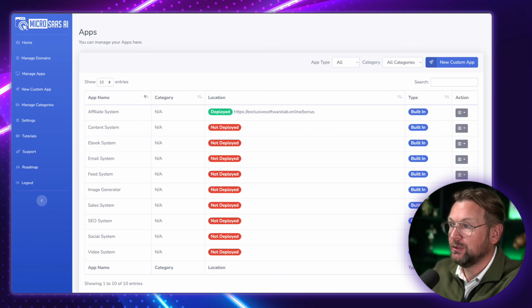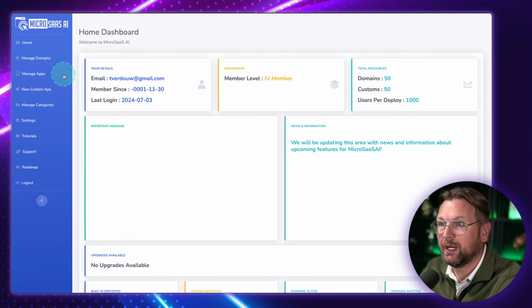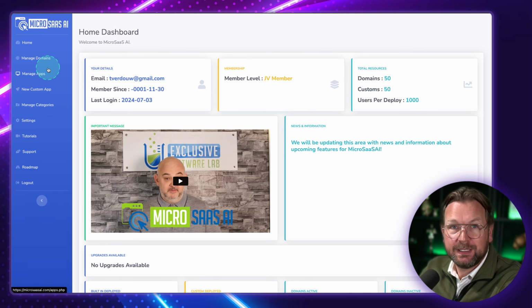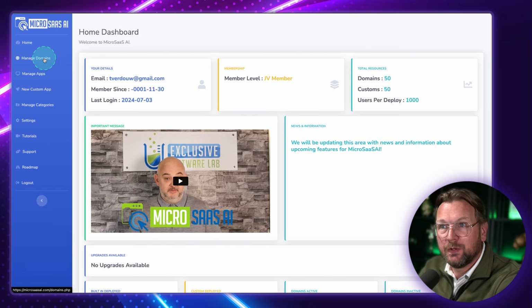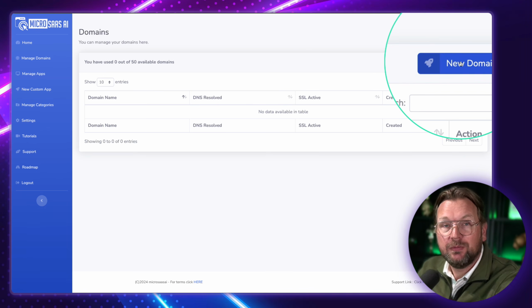For now, let's dive into the application and let me show you what it is and how it works. So right now I'm logged in. When I go to my home, this is what you can see in here. But basically how it works is like this. First you go to manage domains, and here you can add your own domain. Now, if you do not have your own domain, don't worry, you can also use their domain name to run these apps with your own brand as well.